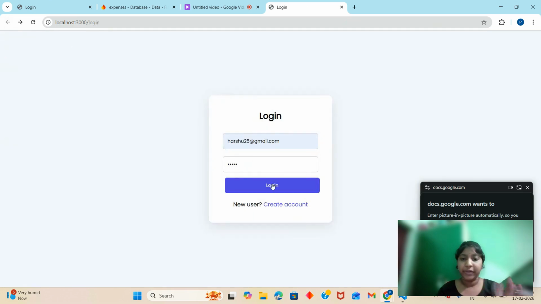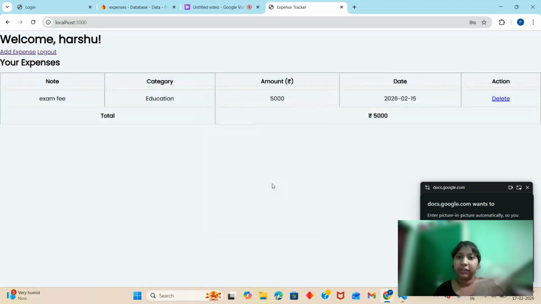So when we log in from the home page, a get request is sent to the server, and the data under that user will be displayed on the home page. This is the data under that particular username.